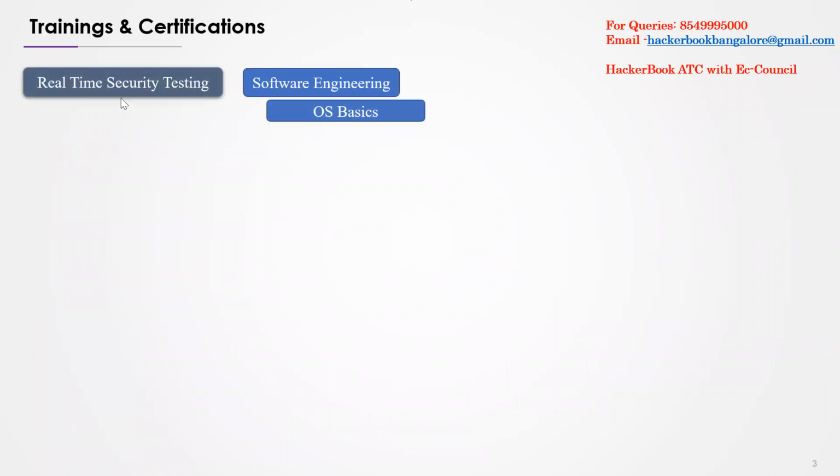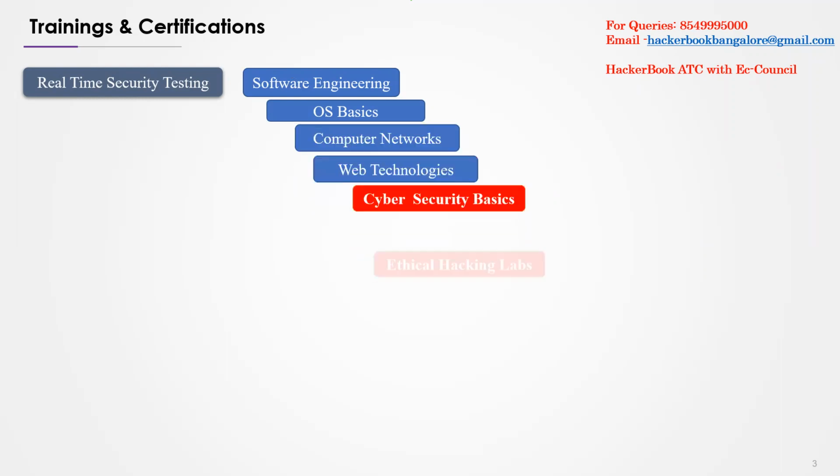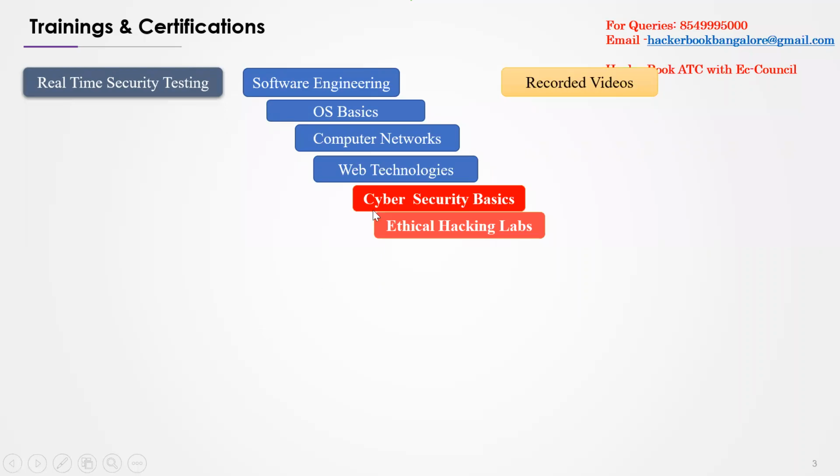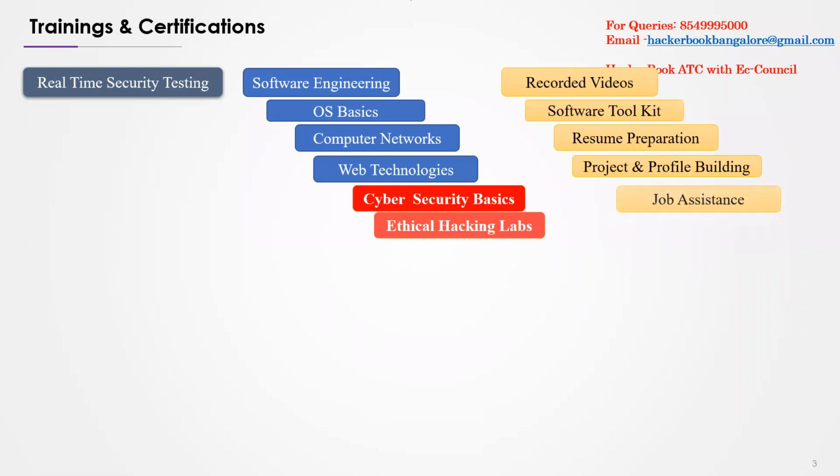In the job-oriented training of cybersecurity, the prerequisite to attend this training program is that you should have finished your cybersecurity course. If you have not finished your cybersecurity course, you will not be able to understand these concepts. At least the cybersecurity basics, you should have done. Okay. Additionally, once you are done with your cybersecurity course, we are going to help you with resume preparation, project and profile building based on this course.